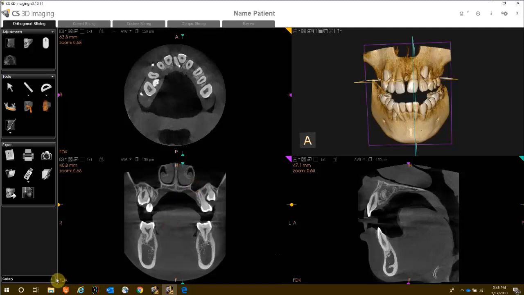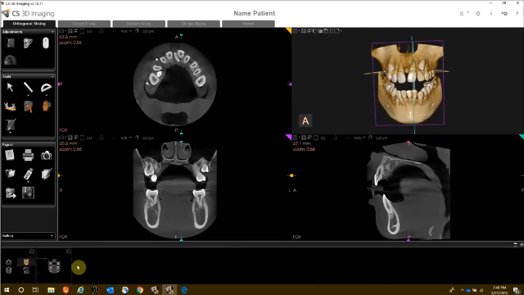The second thing I would advise you to do is click on the gallery option in the bottom left corner. This will open up a thumbnail view of all of your screenshots. If you have a desired display that you would like to screenshot, you simply click on the camera icon, and just give it a second or two, but that screenshot now appears in the gallery view. So it's good to know that something is happening. By having that gallery displayed, you are able to see that you have in fact taken a screenshot.